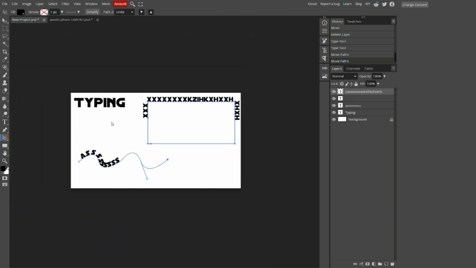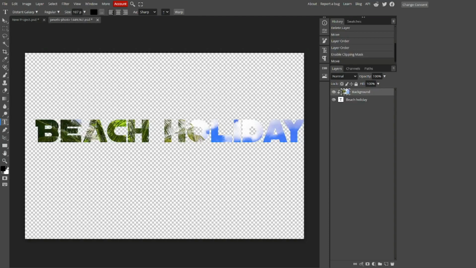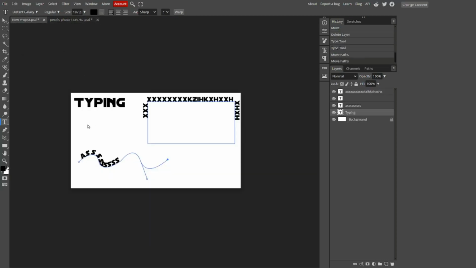So, just to quickly recap, in this video we talked about the basic type tool and its functions and its basic features, the use of it on bulletins, and the use of the clipping mask tool to turn this unremarkable headline into a cool font, and finally, how to type on various types of path.